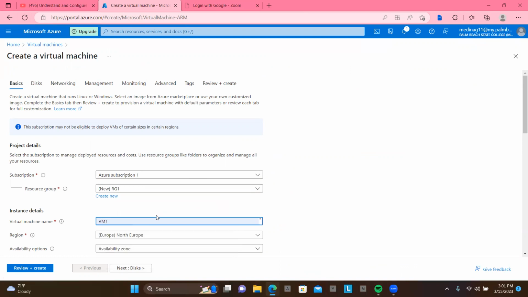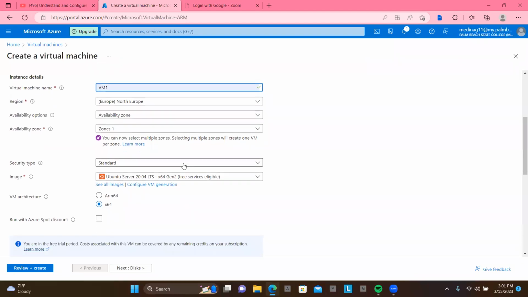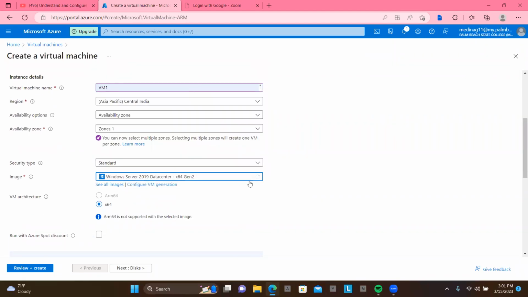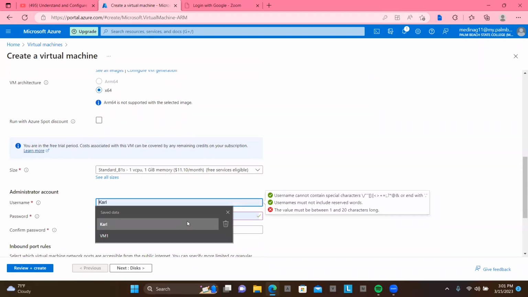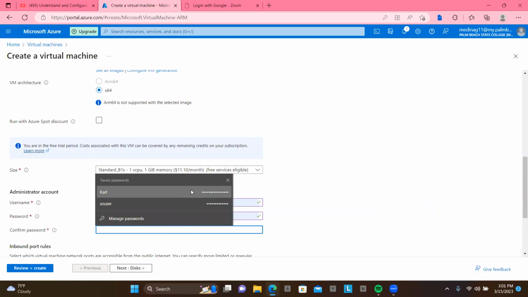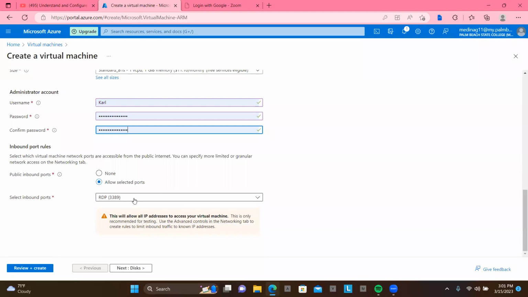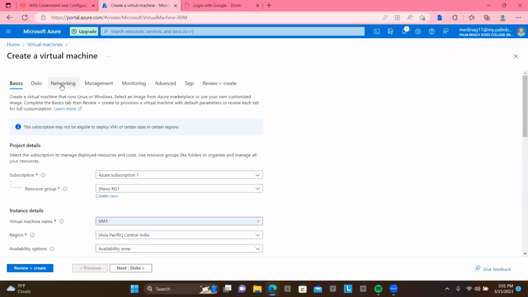Call this VM1 and leave this on Europe. Standard security type. Let's make a username and a password, and make sure RDP is open.